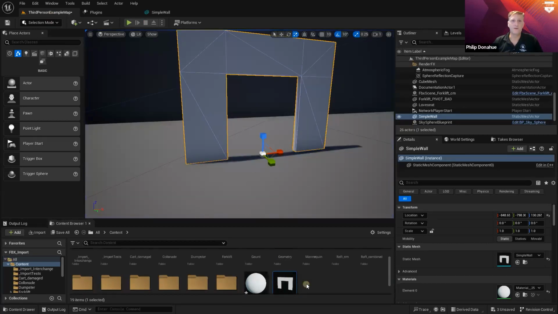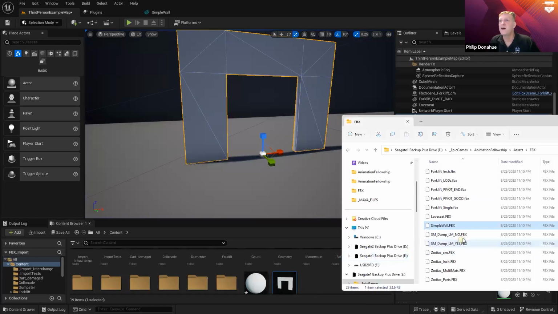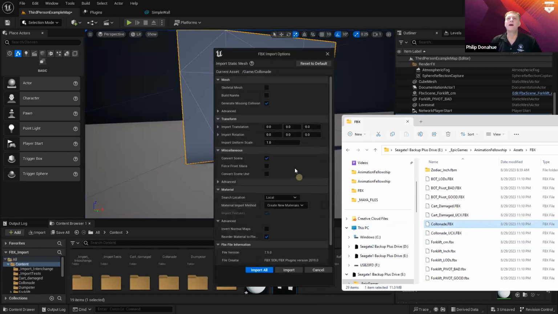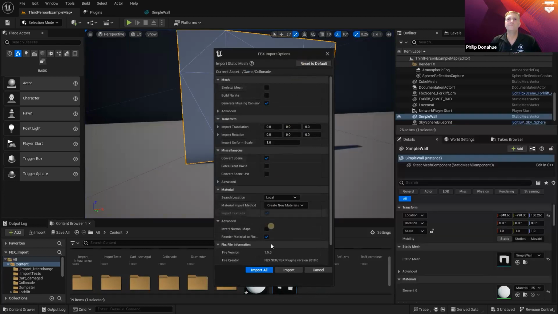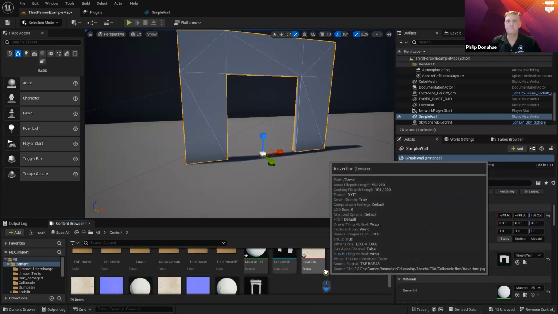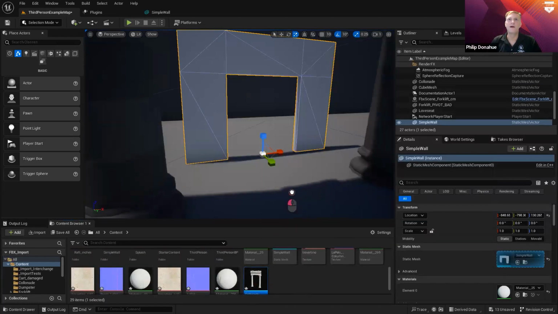Now, another way. If I bring in a little bit more complex object, like say this colonnade, and I import that and drop it in, you'll see this one's a little bit more complex.